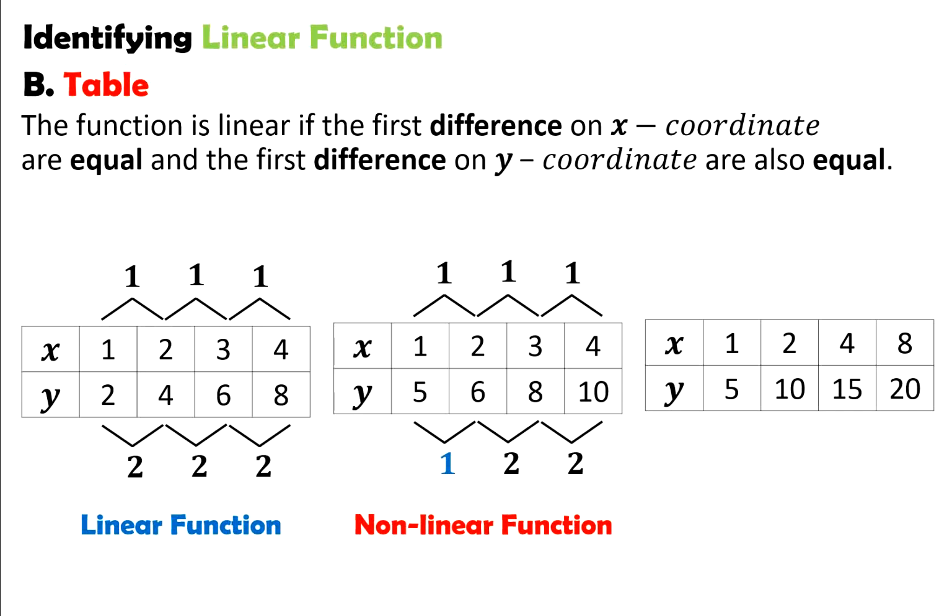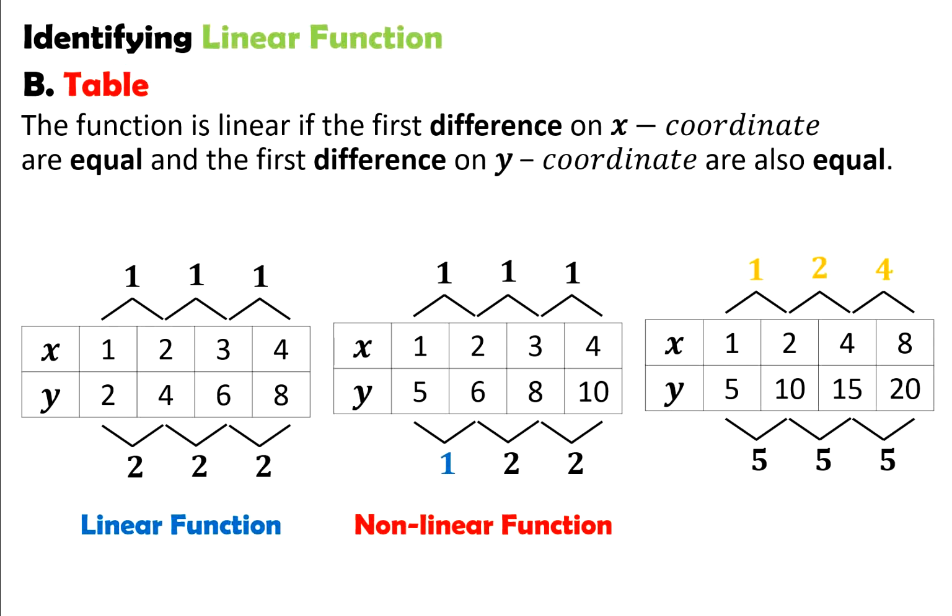Now, proceed naman tayo dun sa last table natin. So, ang domain natin, 1, 2, 4, 8. So, kunin natin ang difference. Difference niya is 1, 2, at 4. Now, dun naman tayo sa range. So, ang range is difference 10 minus 5, that is 5. 15 minus 10, 5. 20 minus 15, that is also 5. So, mapapansin mo, yung range natin, the same ang kanyang difference.